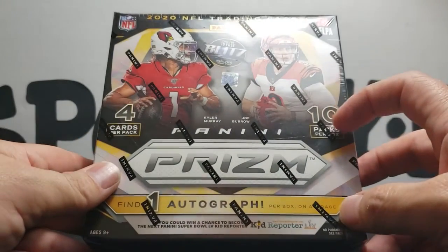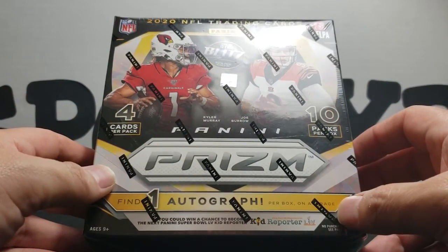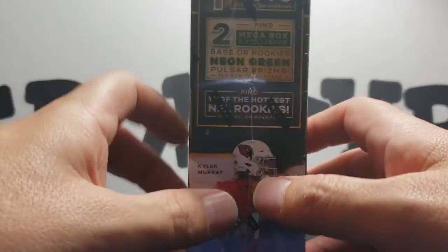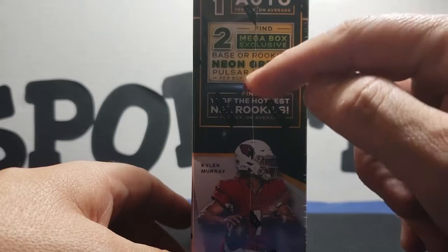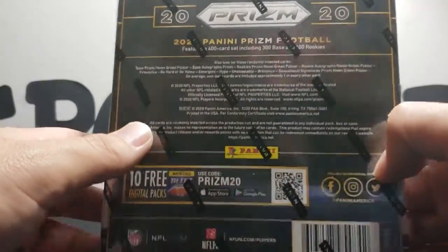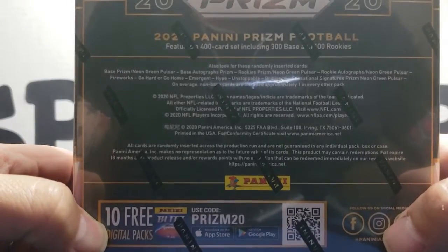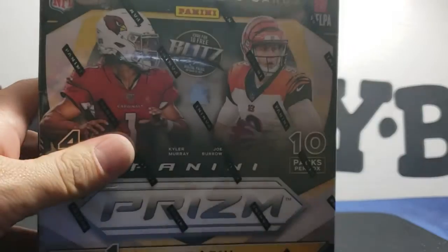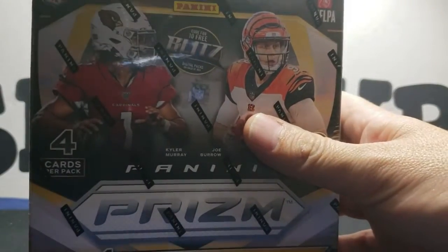This mega box contains 10 packs per box, 4 cards per pack. It is guaranteed an autograph per box on average. Also, we'll be looking for the neon green pulsar prisms and your guaranteed 10 NFL rookies. Here are the other odds if you want to check those out. And with that being said, let's tear into these. I love ripping these. These are awesome products.